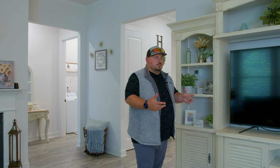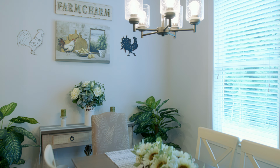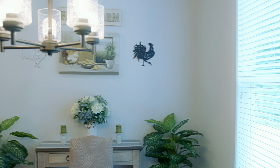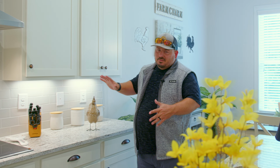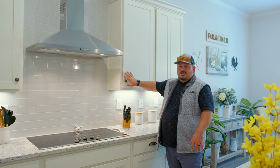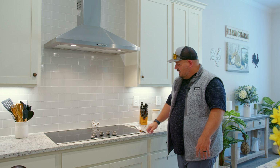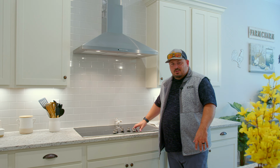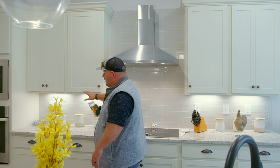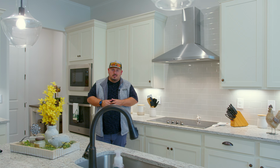So we're gonna step out of the living area and then, voila, we are in the kitchen. Beautiful granite countertops, little dining room, breakfast area that's being utilized there. You can see out to your backyard, so great natural light. In the kitchen, I actually love this color. So it looks like it's white. If you were here with me, you would notice this is actually called antique white. This is a shaker style cabinet with oil rubbed bronze fixtures. You've got a cooktop, which I actually like also. Gives you more cabinet space to store. You've got a nice tile backsplash. Microwave oven combination. This is a kitchen that anybody would fall in love with.